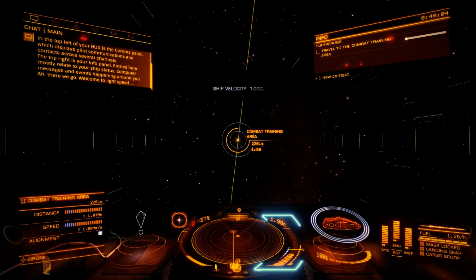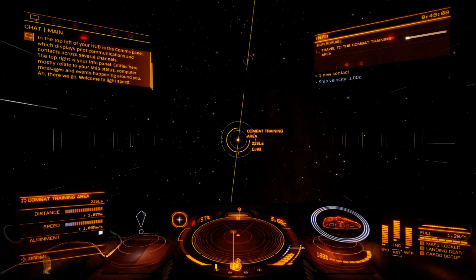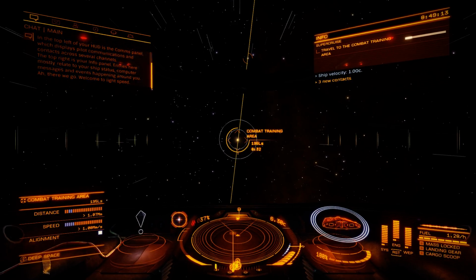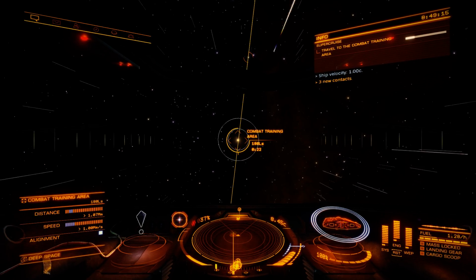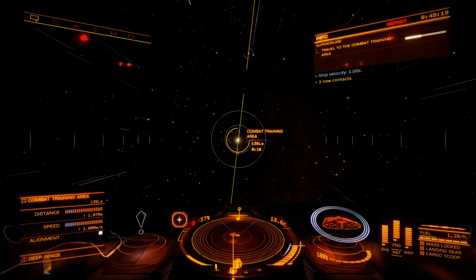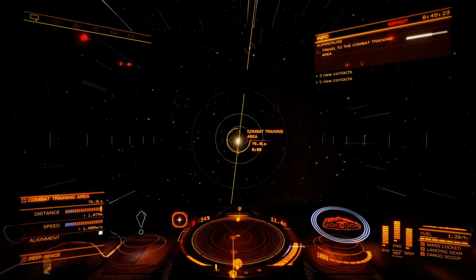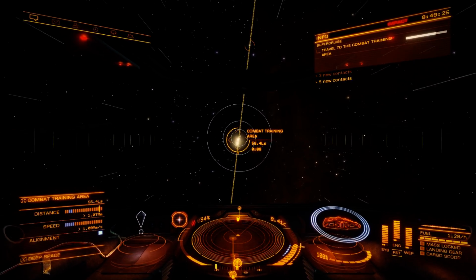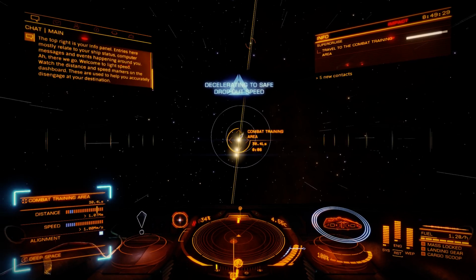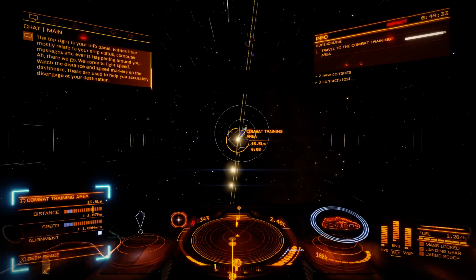There we go. Welcome to Lightspeed. Watch the distance and speed markers on the dashboard. These should help you accurately disengage at your destination.